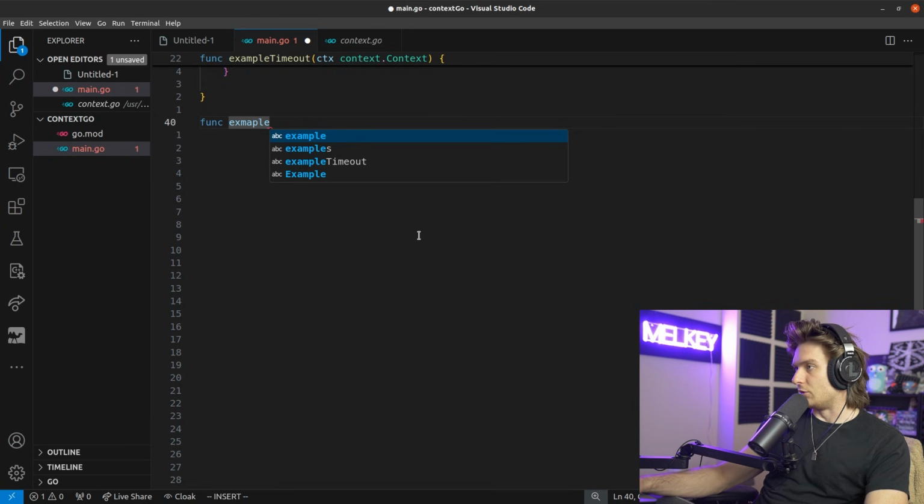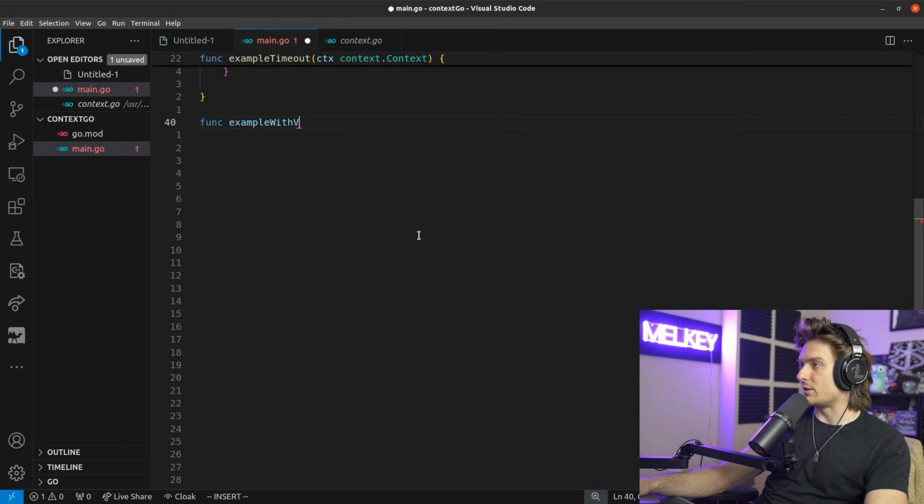Okay, and another example that I really want to showcase isn't so much to do with timeouts, but it's an example, if I can write it, example with values, okay? So it's going to be a blank function here. Now, like I said before, contexts are powerful to control timeouts, and you have a granularity here, but context could also be used as a very powerful tool in middlewares and different ways for users to carry values for authentication, tokens, or user information. So how does that work?